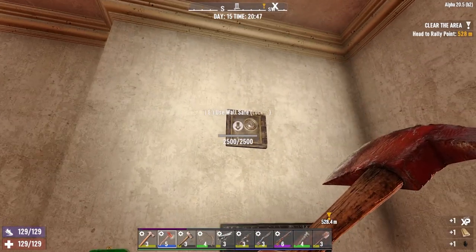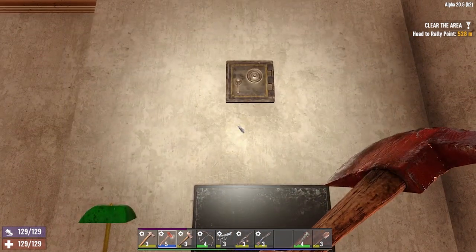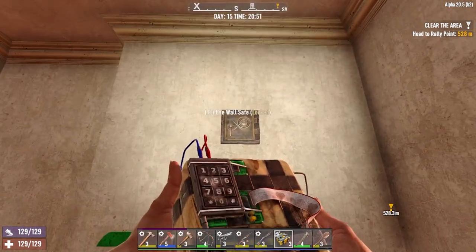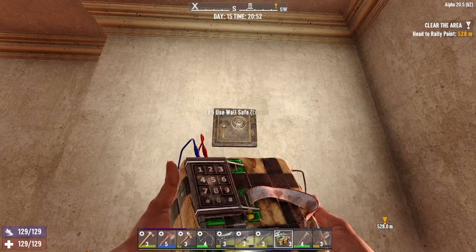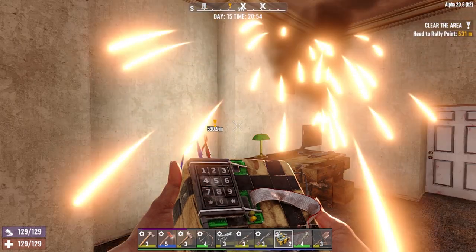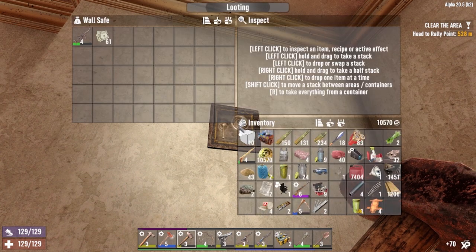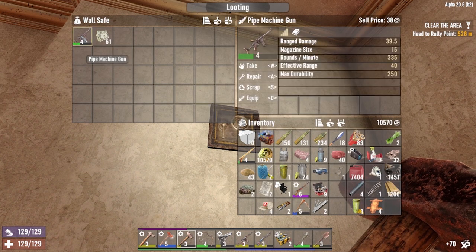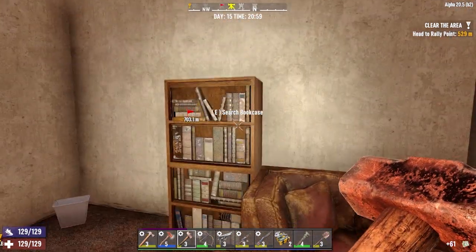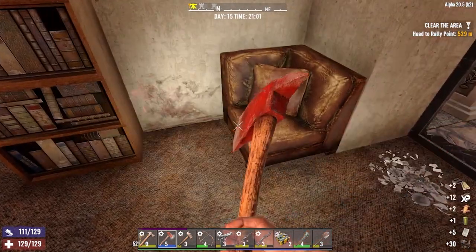Oh, wall safe. Well, let's do this. First, I'm going to close that. Let's see here. Let's try one of these. Okay. How many hit points is that? Oh, that's it. We're done. Okay, that's not so great. In fact, let's just scrap it. I'll take the money. Yeah, that wasn't so awesome. But it was fun using those time charges.